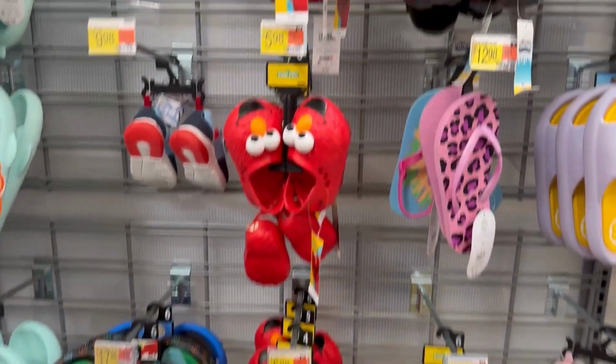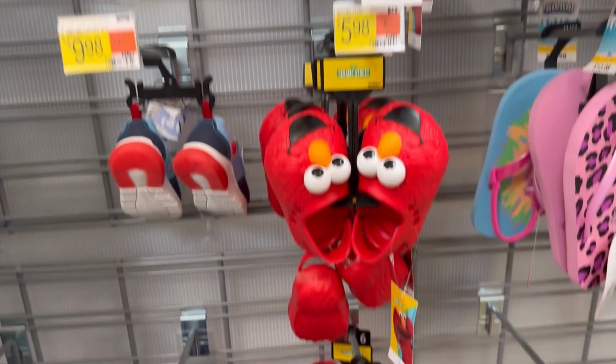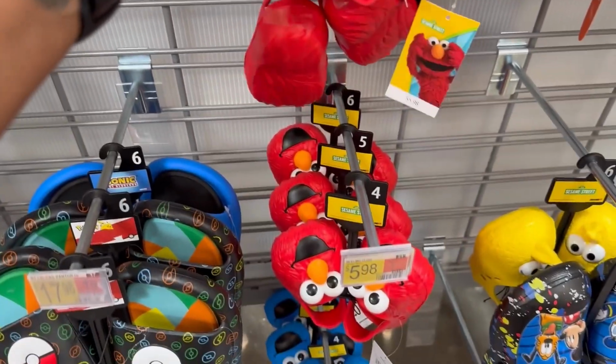Why am I always in the store looking for something for my grandson? I wanted to get him some of these, but I don't see his size.